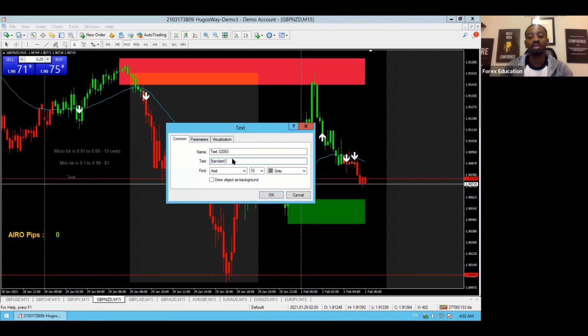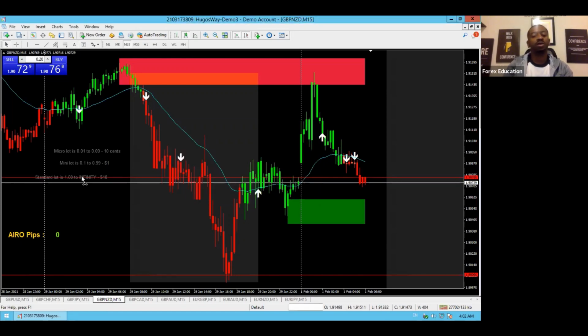Then next, and my favorite, is the standard lot. It is written as 1.00 to infinity, because the more money you have in your account, the bigger the lot size.